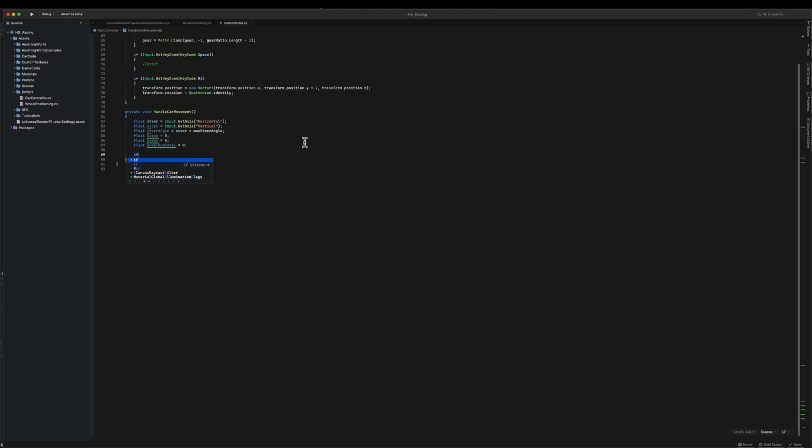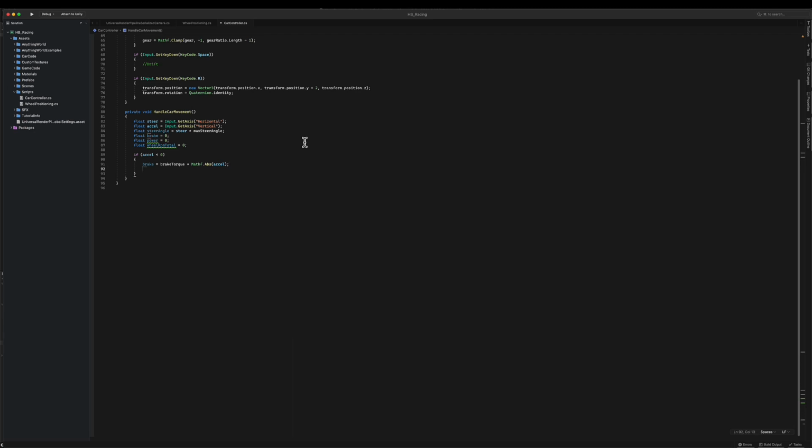Now, first of all, I gotta check if my acceleration is less than 0, meaning if I'm braking. So if I'm pressing S on my keyboard, if I'm actually trying to brake, I'm going to first of all define my brake as the brake torque times the unsigned value of my acceleration.